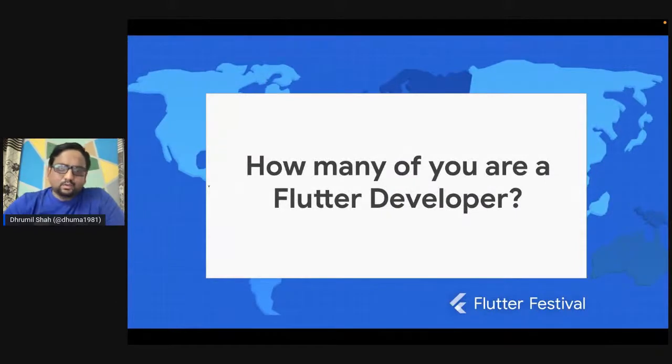So can I know in chat how many of you are a Flutter developer, or have you ever written Flutter code? If you have ever written a single line of code in Flutter, please put it down in the comments so I know how many Flutter developers are here.